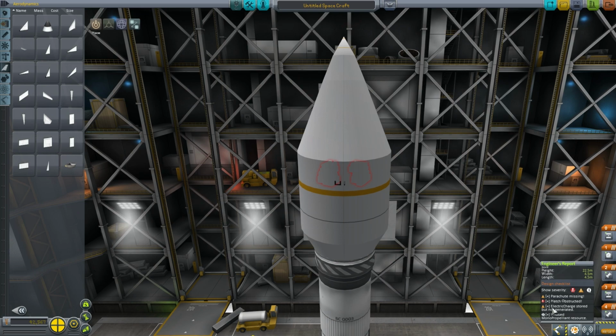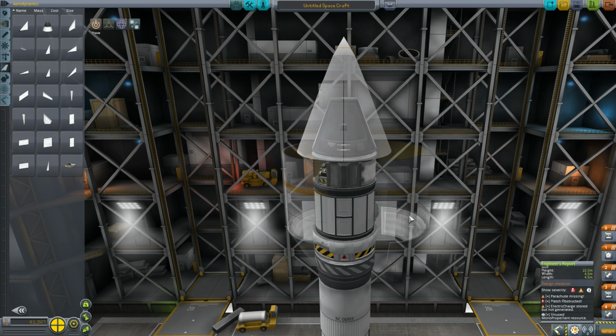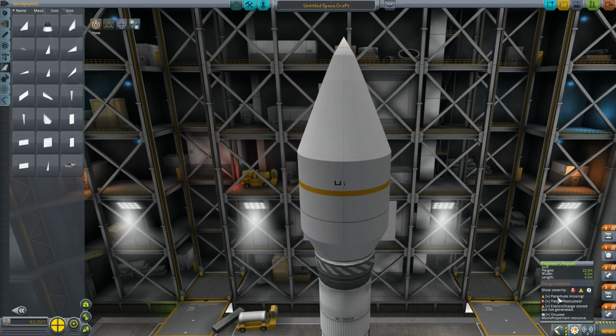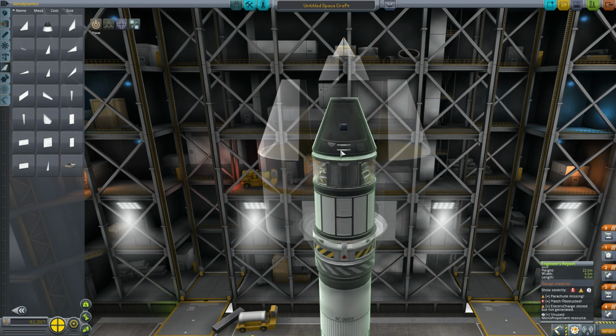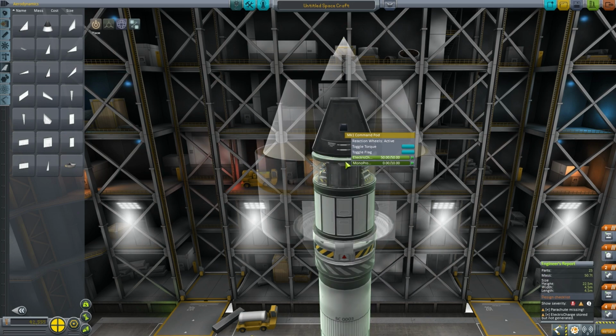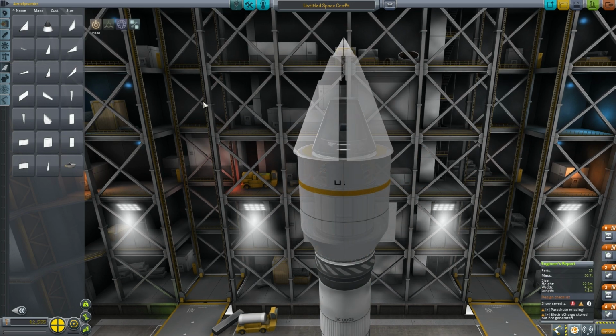Stupid, come on. Electrical charge stored but not generated. We don't have any solar panels. That might be embarrassing if we were going for a long mission, right? So it gives you all this information that I really like. In fact, it also tells us that we have unused monopropellant, so we could just take that out, which will reduce our weight, but whatever.